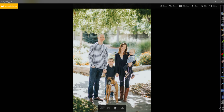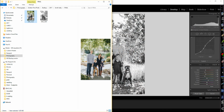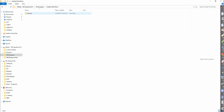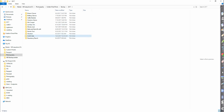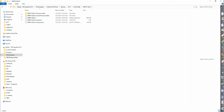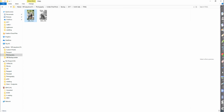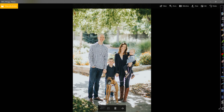You can back them up directly to your backup. That's what I usually do, or you can back them up into your editing external and then export a backup copy into the backup folder, however you want to do it. But what's really great about this is now when you're done, you have your client folder, your Lightroom catalog here if you ever need to reload that. You have your original images, all your RAWs. Then you have your final exported JPEGs.